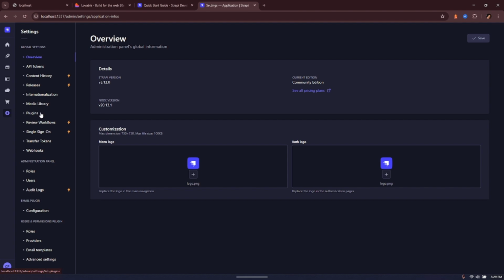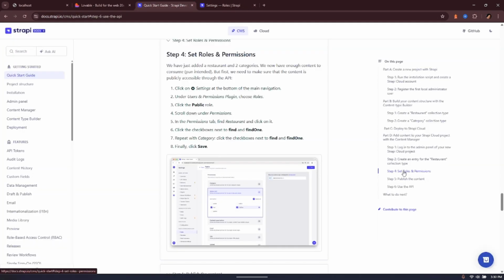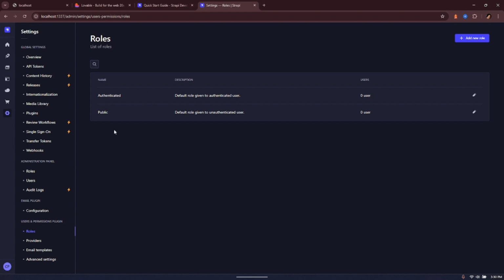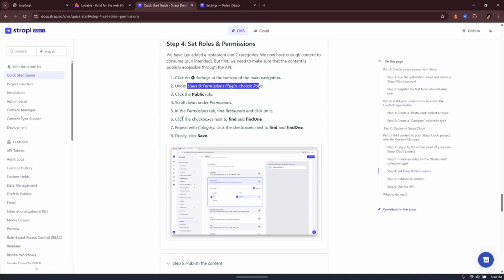So lastly, what we're going to do now is take a look at the roles and permissions, which is the next thing here. So under permissions, you want to choose roles, and in the permissions, we want to click the public role.